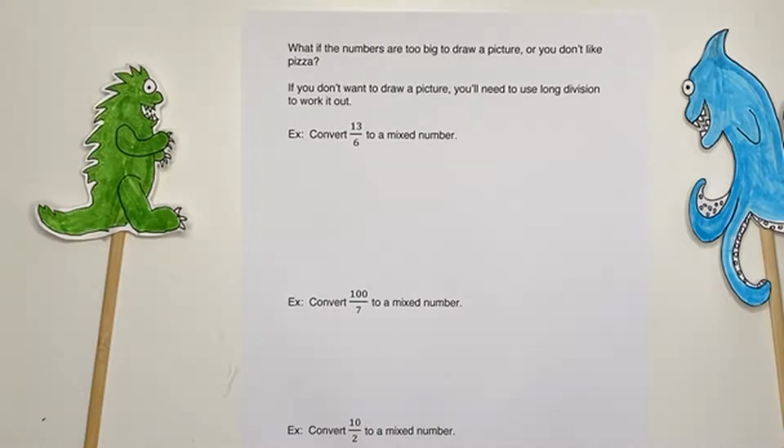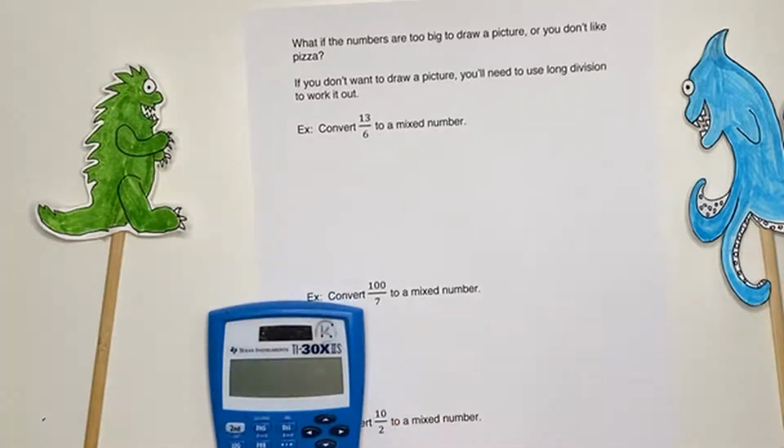Now, if I were to work out 13 divided by 6 on my calculator, it says 2.1666666 forever. And that gives me part of the answer, because I know the answer should be 2 whole pizzas and 1 slice, but the decimal is not the way we want to write it. And this is a fair question, because everyone always asks me, well, why not? The calculator's got the answer.